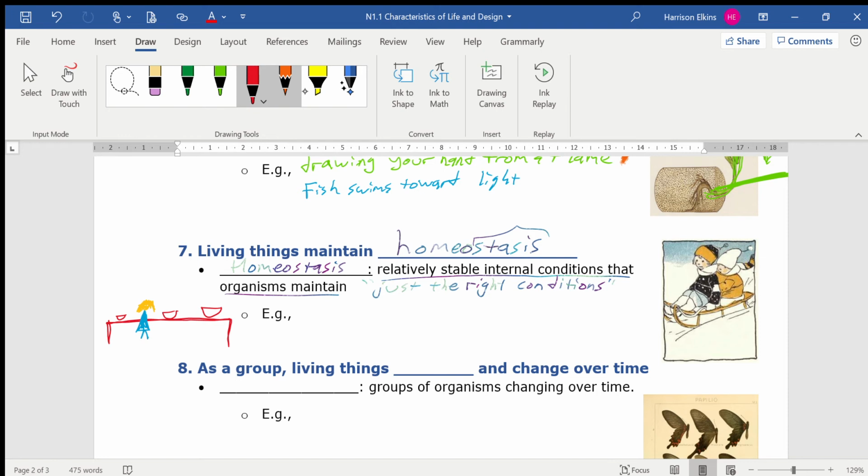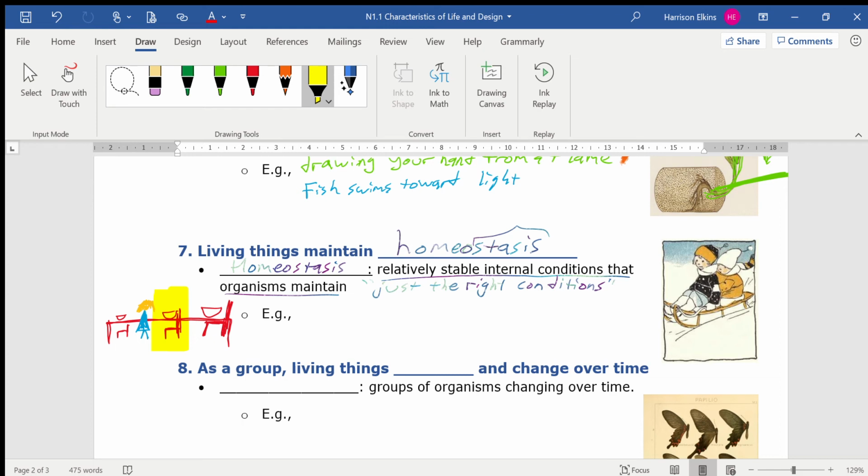And then, baby's bowl is too hot, too warm. It's not good. Papa bowl's is too cold. It's too cold. This is just the right temperature. Pretty sure there were chairs as well. So there was like just the right size of chair. When she sat in baby chair, then she fell over and broke the chair, and then she couldn't even fit in Papa Bear's chair. Okay, so homeostasis is this section right here. Just the right temperature, just the right size, just the right conditions for her to be able to enjoy a nice meal.